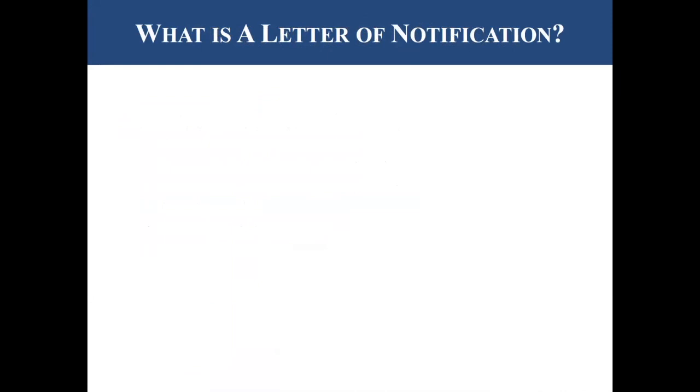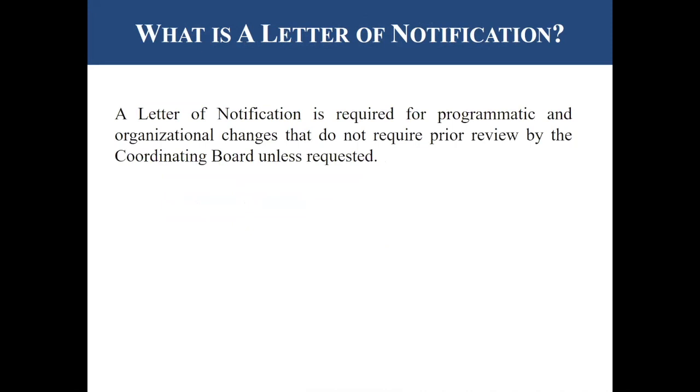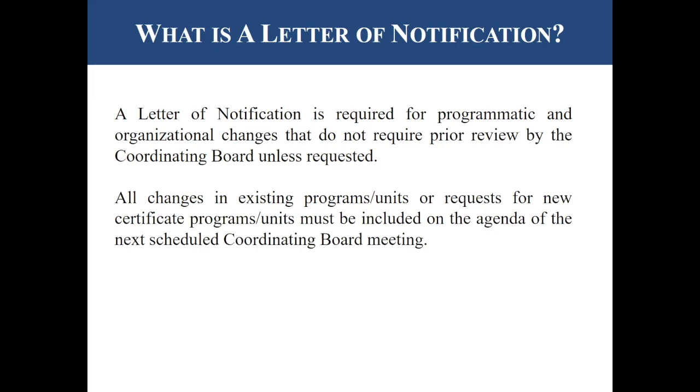A letter of notification is a required item used to request programmatic and organizational changes that do not require prior review by the coordinating board. All completed LON submissions must be included as an agenda item for the corresponding quarterly board meeting based on the submission date. So, how does the LON process begin?